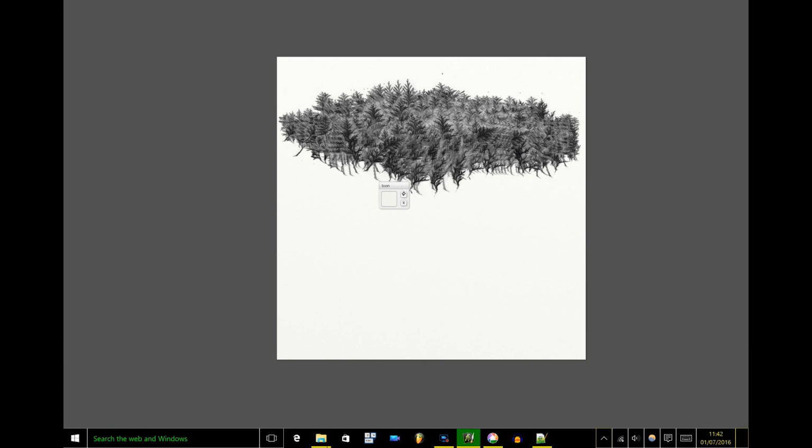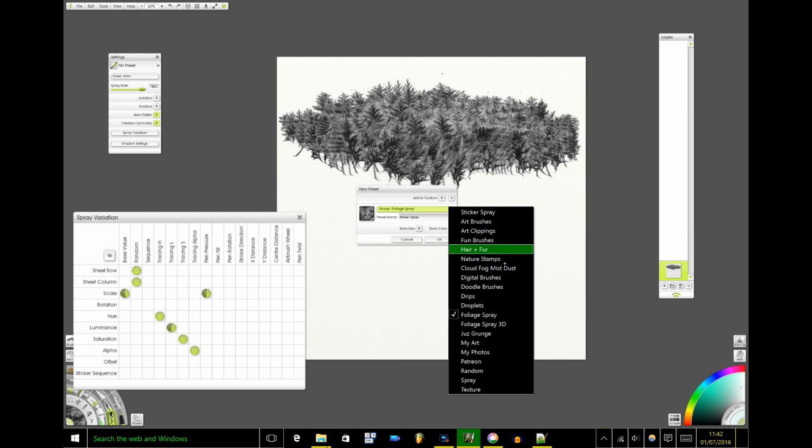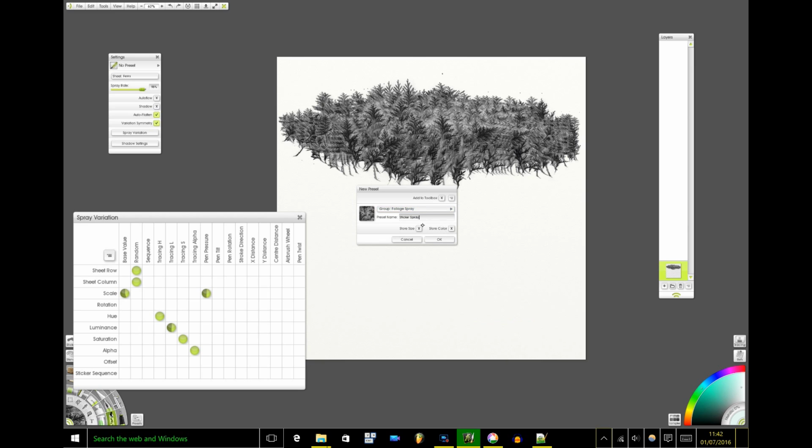So now I've got all that packed in there, just take a little snapshot to give a front view of my brush. Usually always turn the size off. I don't really want the size ever stored. And then just selecting the category I want to save it in. Yeah, maybe foliage. Save that one away. May come in useful at some stage in the future. Maybe even not just creating a forest, possibly a texture type brush might work quite well.